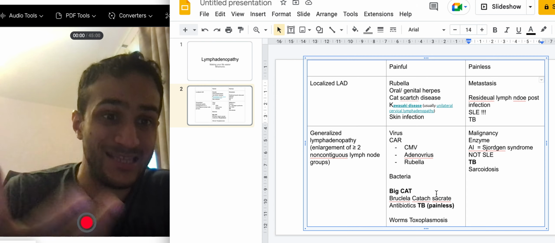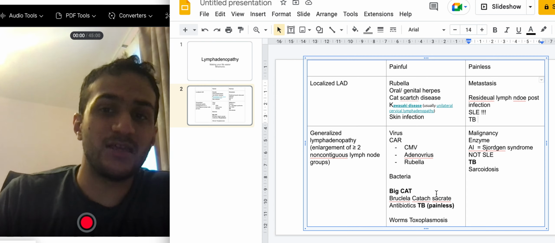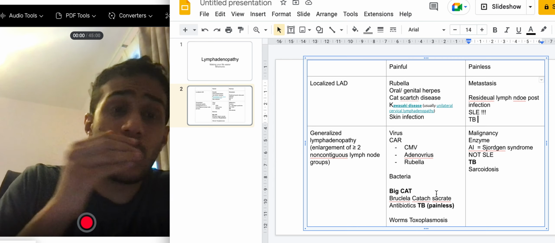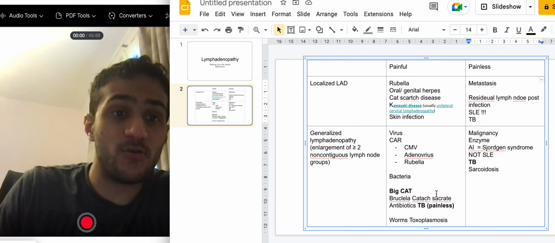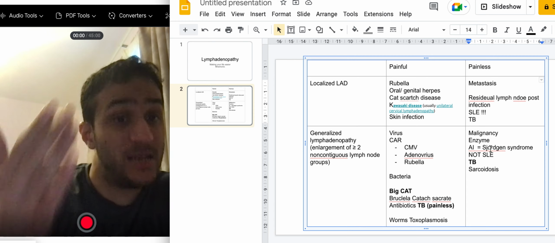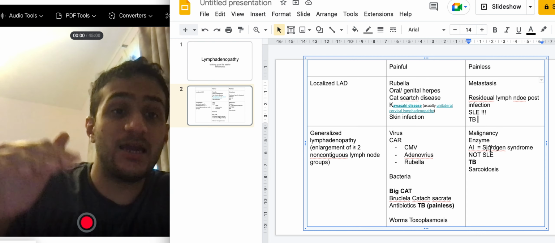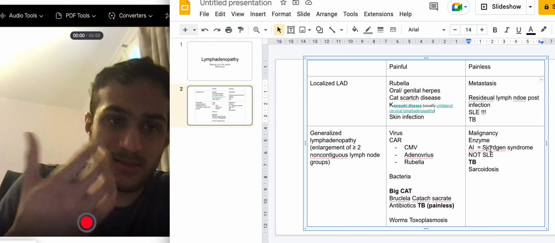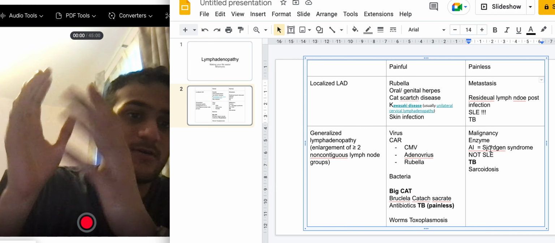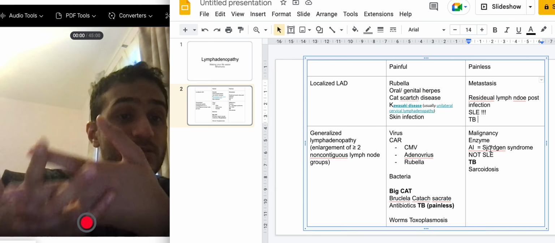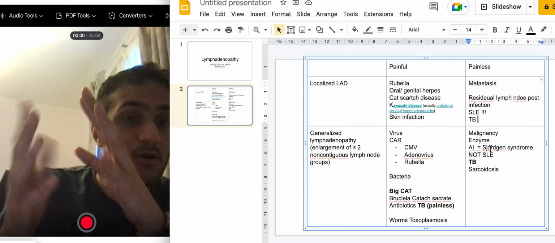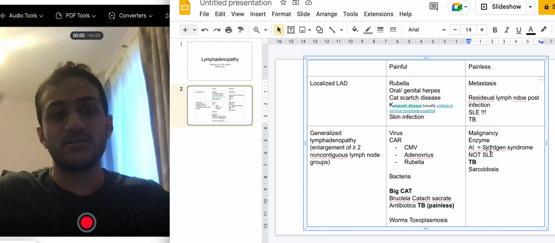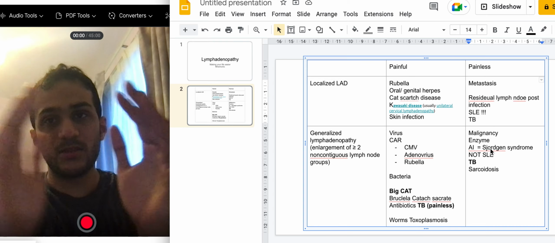Next we have MEATS, because for generalized lymphadenopathy I also use the MEATS mnemonic. You can use this same mnemonic for exudative pleural effusions. For instance, malignancies work over there and here. For the E, I put enzyme deficiencies, but in the effusions, that can be effusions, of course, or it can be tenosynovitis, the swelling of our tendons. The A over here is for autoimmune diseases such as Sjogren's syndrome, maybe some arthralgias can be associated with that. The T is going to be tuberculosis, and the S is going to be sarcoidosis.